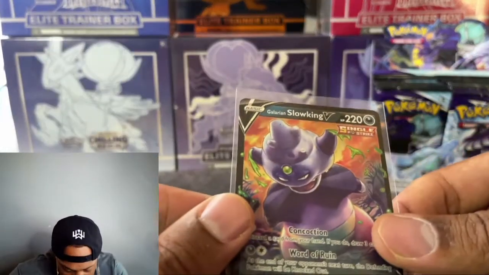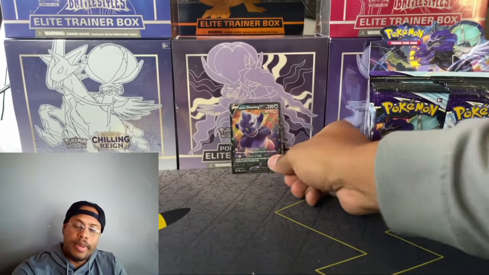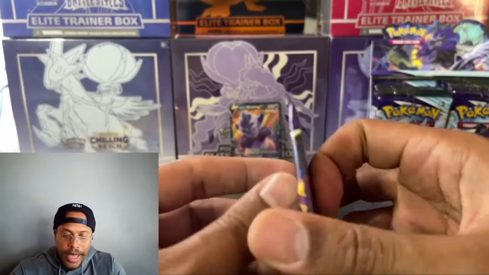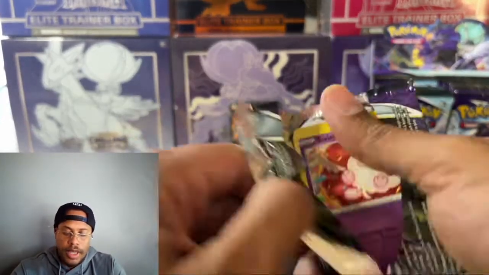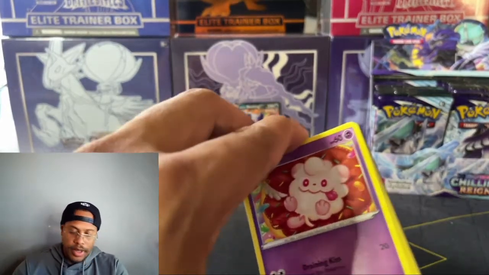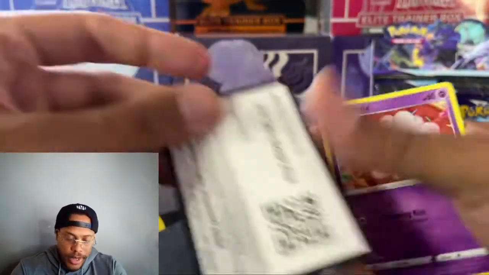Again, let's have another look at that. Let's move it back down. That's a nice Galarian Slowking V. So next, get into our next pack. I believe our third pack of the day, if I am correct.